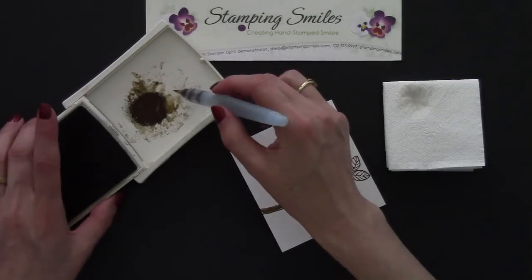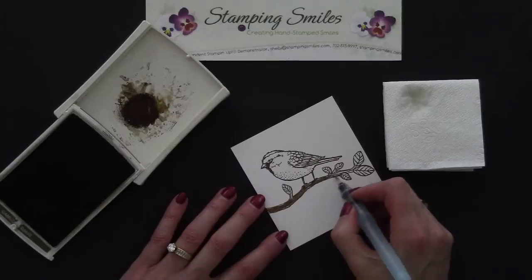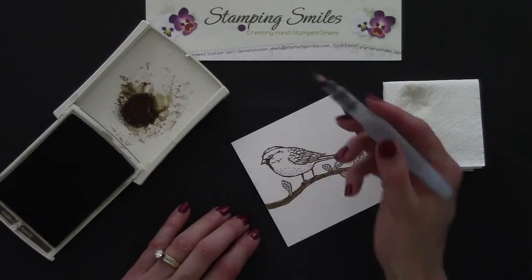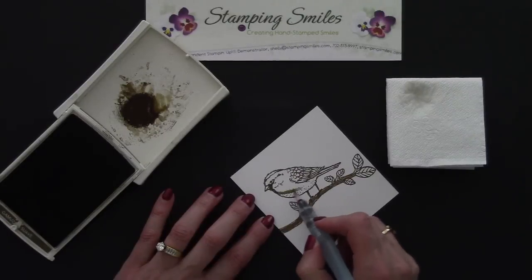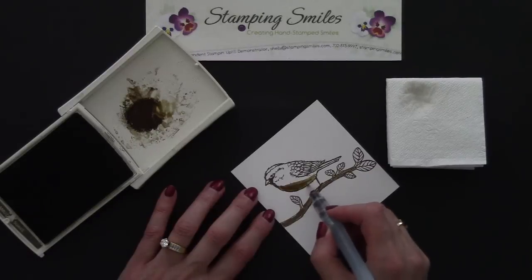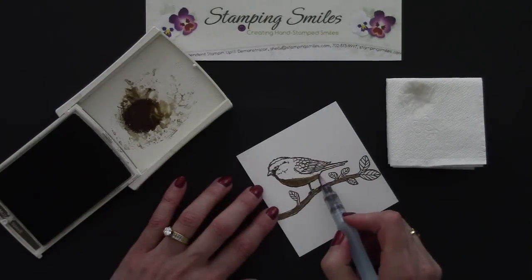Watercolor paper is nice too, but I wouldn't have as crisp of an image, and so this is going to work just great. So okay, we've got our branch colored, and let's pick up a little bit more, I'm going to want his belly to be brown. Okay, really like my color combination for this, and I don't know that it's remotely realistic, but I'm the artist, so I get my artistic freedom to do what I like. Okay, so now we have his belly looking good.